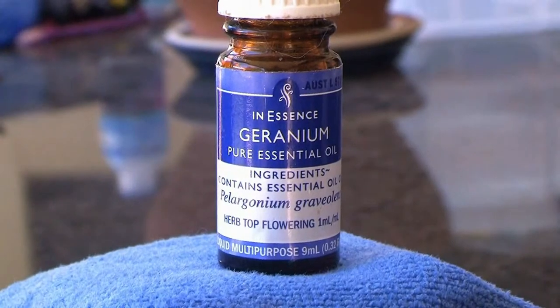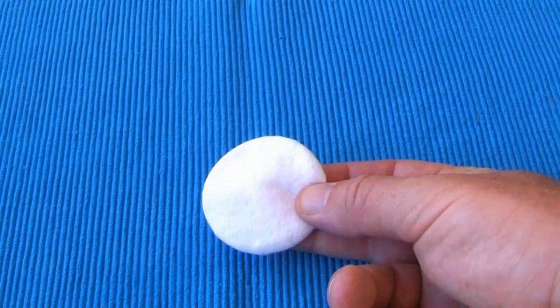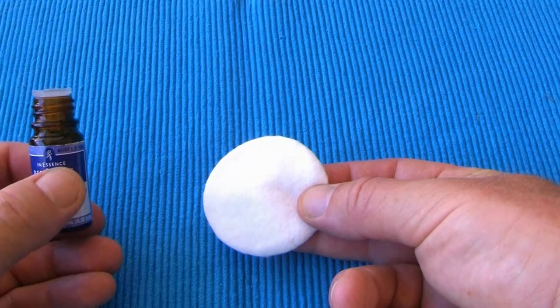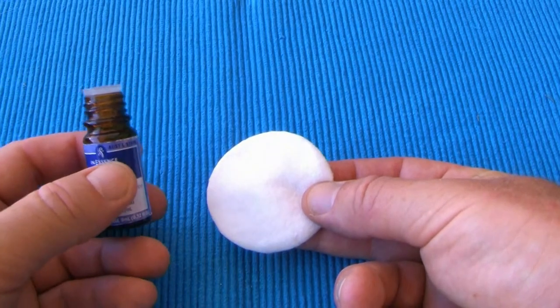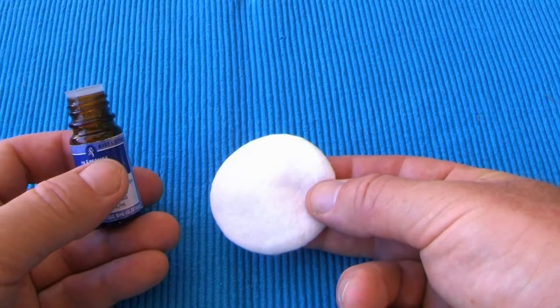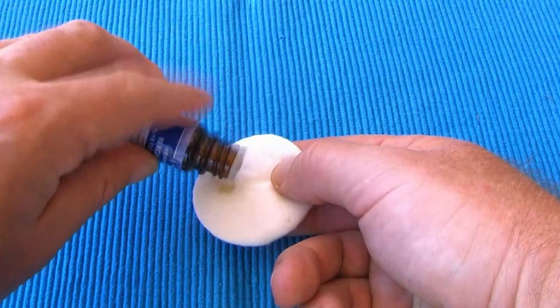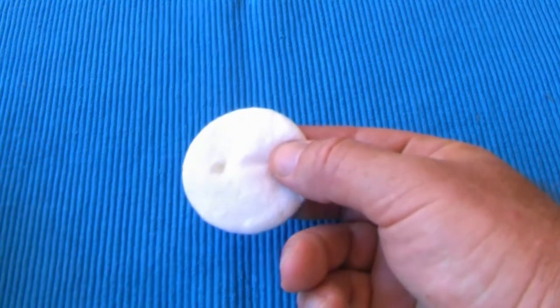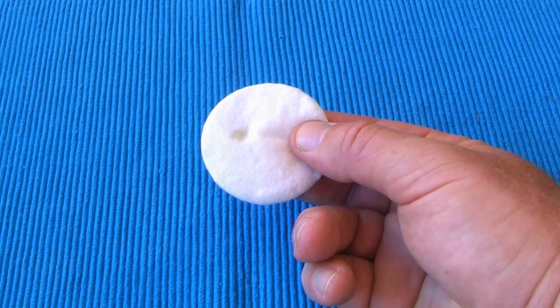The second step is you'll need odour. The easiest thing to do is get yourself some essential oil, not fragrant oil — if that's all you have that's fine, but I prefer essential oil as the odour is a lot more potent and will last you longer. Makeup pads are awesome for this — they essentially carry no odour, but even still, when we apply our odour to the makeup pad, the essential oil will overpower any cotton smell entirely. Use clean makeup pads and add just enough odour that the dog can smell it easily. Remember the dog's nose will be right over top of this, so you don't need to go crazy with odour. If you can smell it, your dog can. If it's too strong for you, it's definitely too strong for your dog.